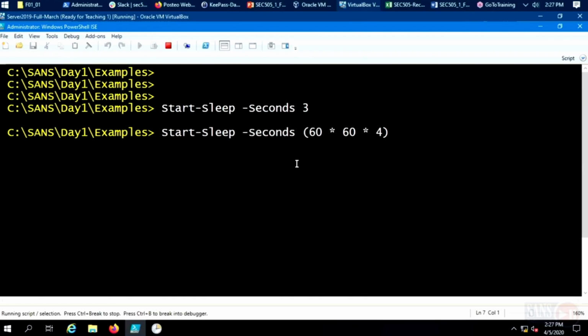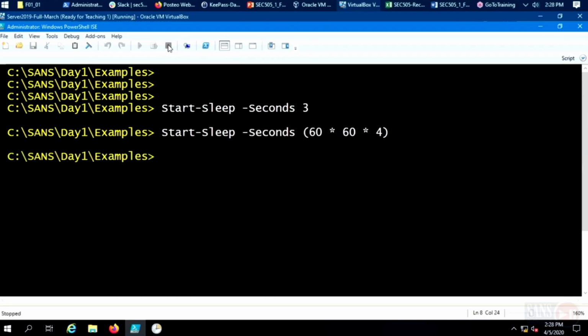So if you need to run a script as, let's say, a scheduled task, and you need it to do something, and then wait for 5 seconds or 5 hours or 5 days, you can have it sleep for that amount of time, and then continue on. Now, how do I break out of this? I can either do Control-C, or I can click on the red square button in the toolbar, which does Control-C for me.